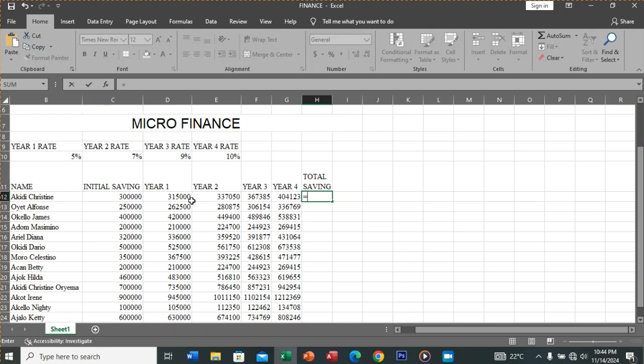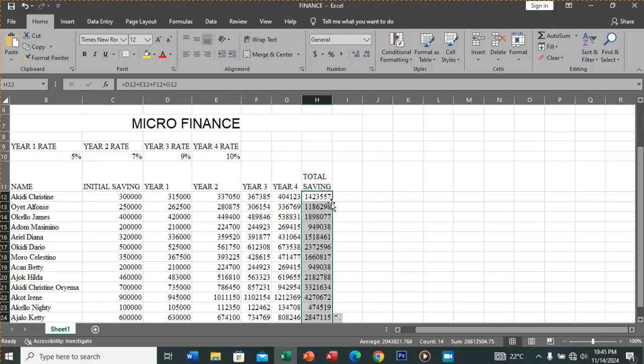Then you come year 1, you click plus year 2 plus year 3 plus year 4. This is when you are using formula in Excel. Then you enter, you will get the product. And instead of dragging and dropping, you double click at the autofill handles. You put the cursor here, then you double click, you'll get the product.